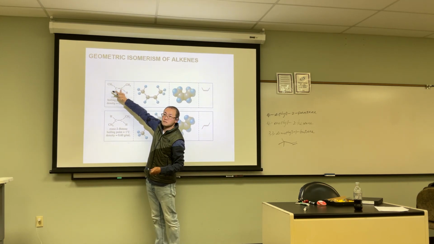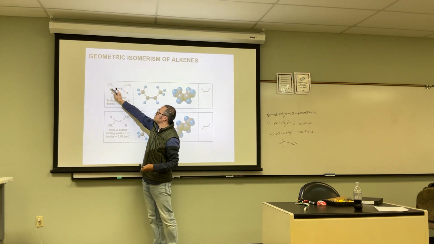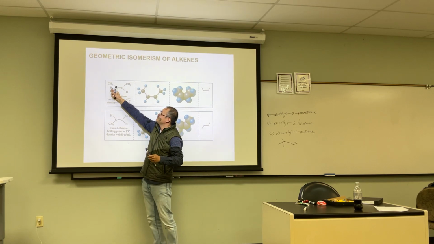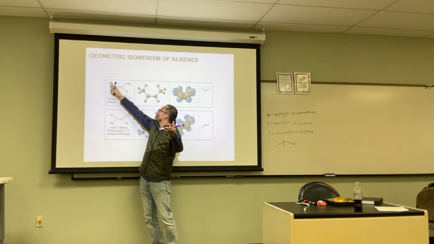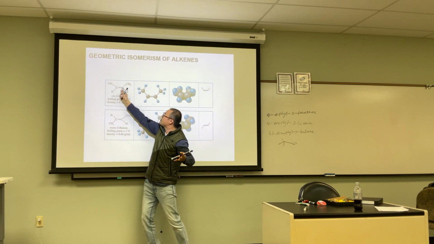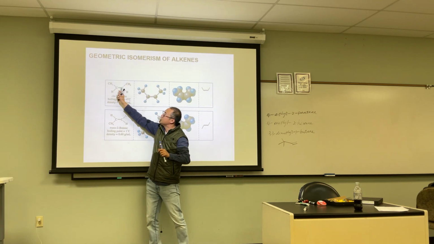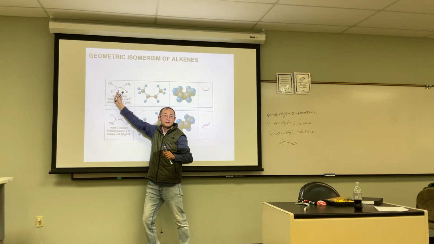On these two carbons, you can see it as there are two methyl groups on these two carbons. Again, they're on the same chain. It's one chain, but you can see it as there are two methyl groups on each one of these two carbons. Do you guys see that?